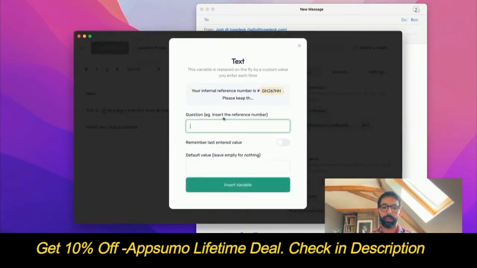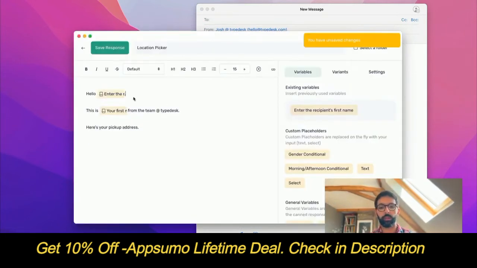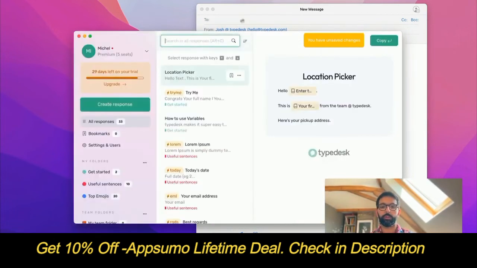So I'm going to use text, and the question would be: enter the recipient's first name. We won't leave a default value, and I don't want to remember the last entered value. We could use "there", for instance. If we don't want to enter the name, it's going to say hello there. Okay, let's try this one already.